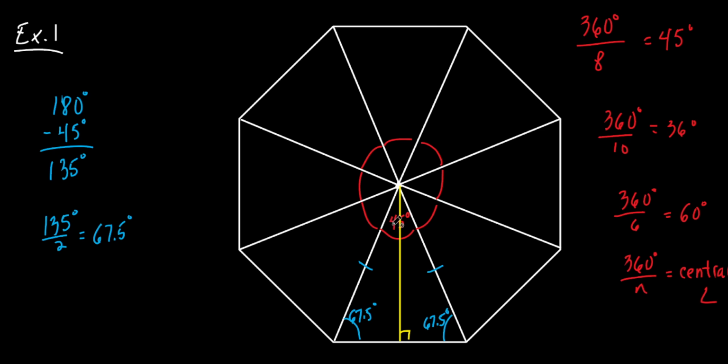All I had to do was to go 360 divided by 8, which is 45. Take that away from 180. That's what these two add up to be. Since they're both exactly the same, I divide them both by 2, and boom, 67.5. I can do that with any number of sides of a polygon. I could do that with a 6-sided, a 5-sided, a 10-sided, a 1,000-sided. All right. Do you agree? Yeah. All right. We are just about ready to find the area.